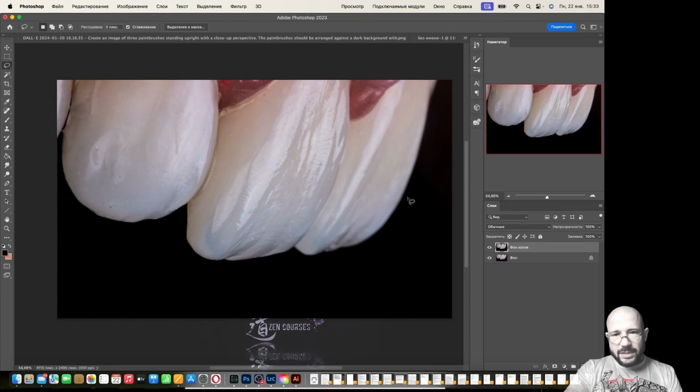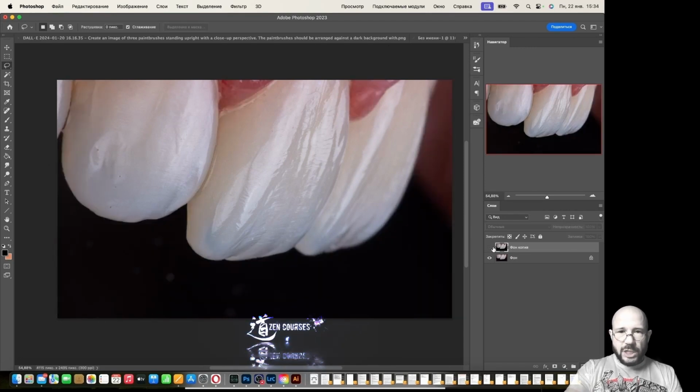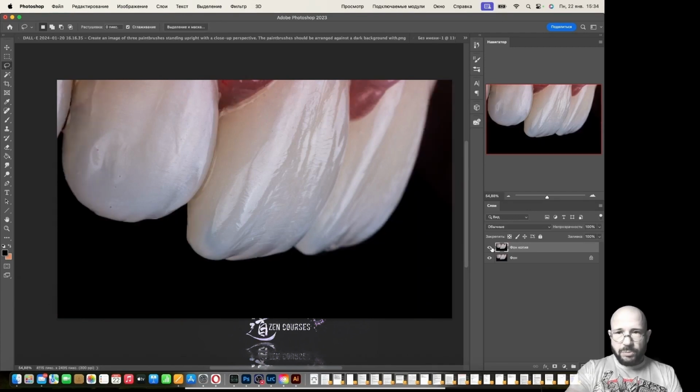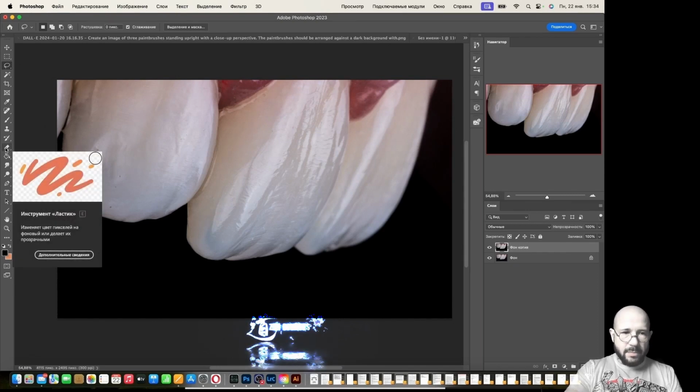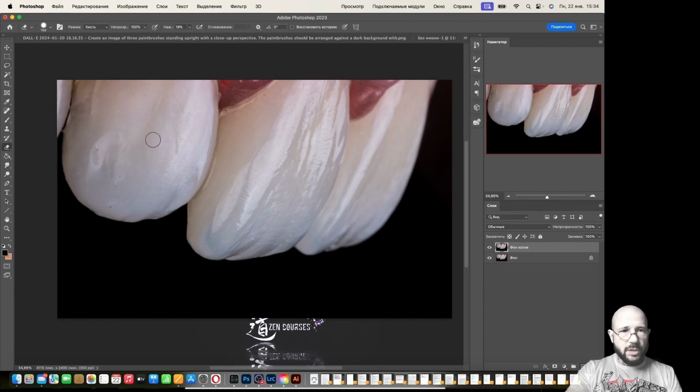For example, this area of the cheek, which is also in the frame, and we also want to make it black. It is quite dark, but not completely black, so it needs to be highlighted, and we need to increase the dispersion. As you can see, the gums are also slightly highlighted. But we will deal with that separately later. We have selected what we needed, and now we pull the brightness slider all the way down to minus 100. Okay. You see the background has darkened.